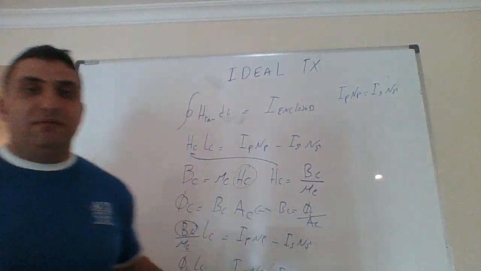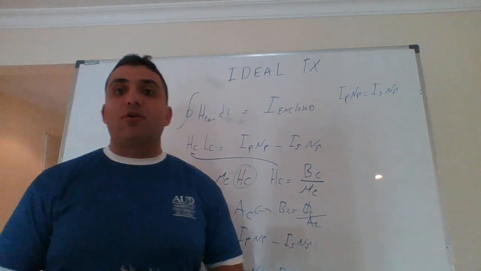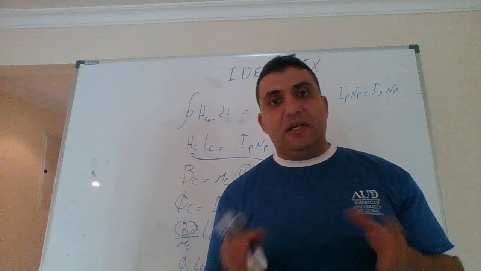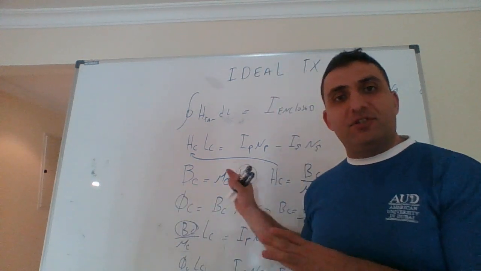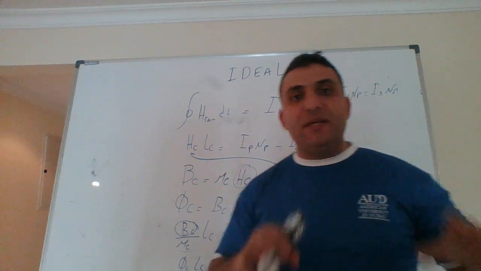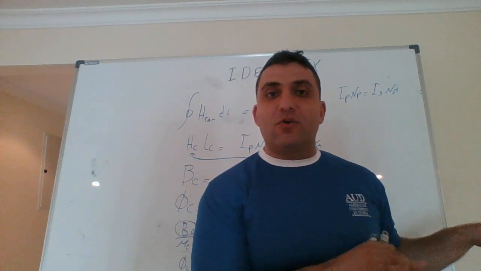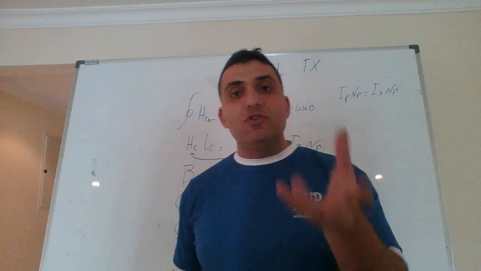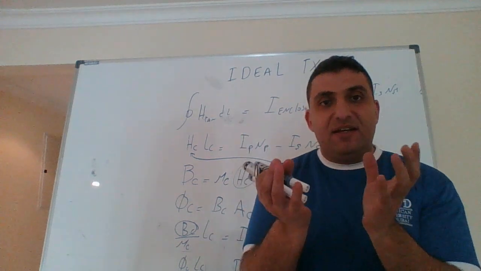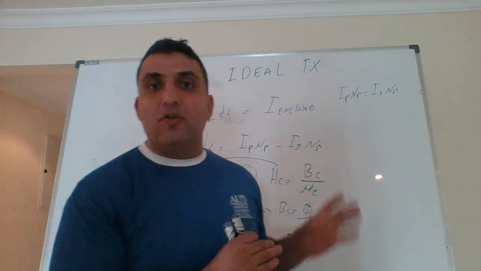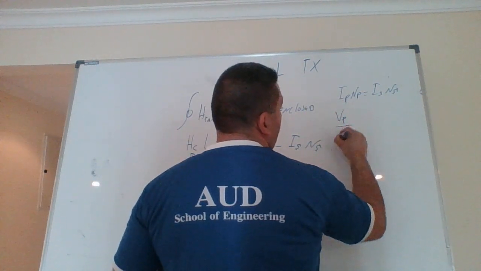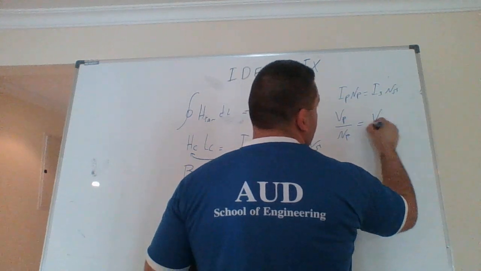And if I go ahead now and use Faraday's law in a similar way, remember, our scope is not to verify the magnetic circuit of a transformer. This magnetic circuit has already been covered in previous chapters, previous prerequisite courses. So if I apply Faraday's law, which relates the induced voltage to the derivative of the flux, d phi of t over dt, it will give me this relationship: V primary over N primary is equal to V secondary over N secondary.